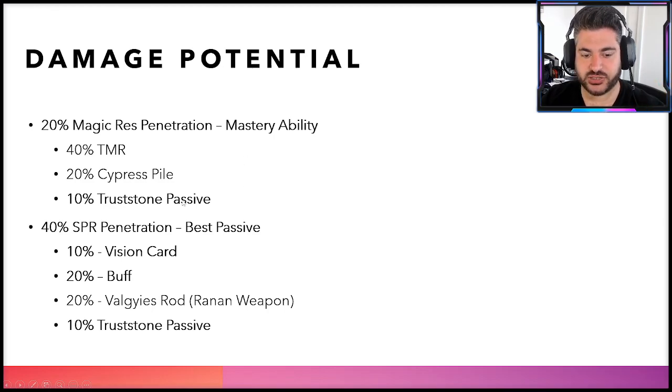And then from a spear penetration perspective, I think between the vision card, the buff, and even just the Trust Stone passive here with her regular passive, you're talking anywhere from 60 to 80% spear penetration at all times. That's insane. That's an immense amount of spear penetration. Obviously, you could even go higher depending upon how much you want a magic tank bust, but she really doesn't need to get there because there's something very interesting in her kit that bypasses the best magic tank in the game. That's coming in part two, obviously.